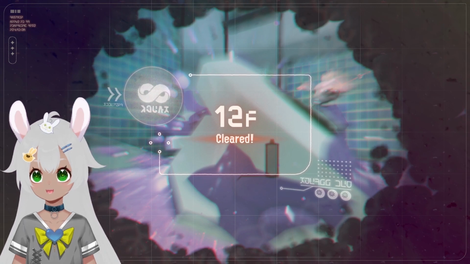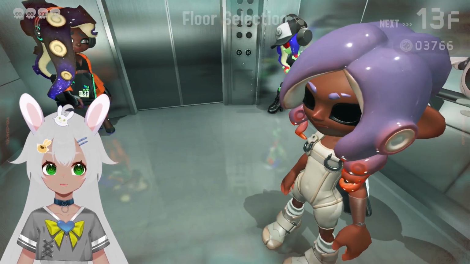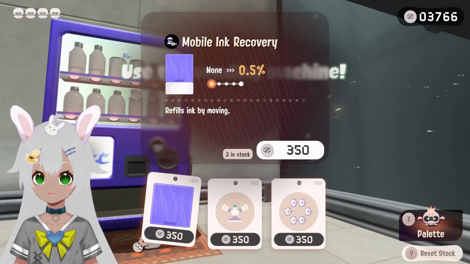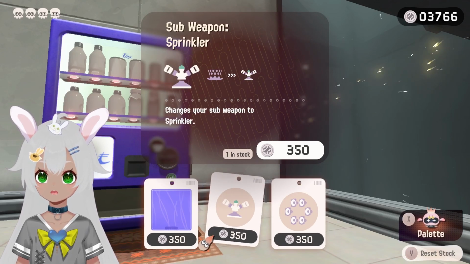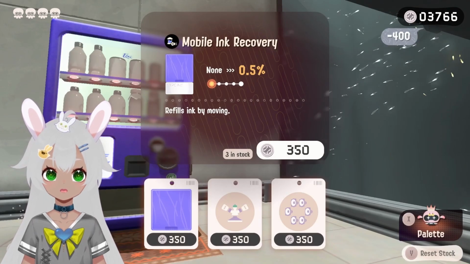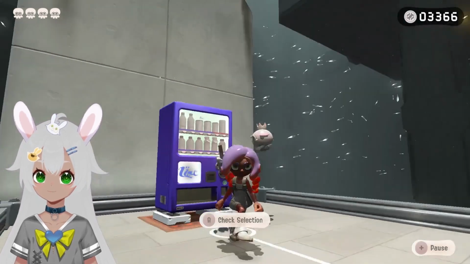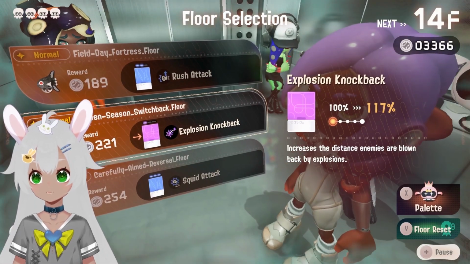Cool. I got bumped a little in the end, but I make it look easy. Vending machine. Alright, vending machine, please. Please, vending machine. That's mobile. That's blue. Okay, I can reset it once. I'm strong. Nope. Unfortunate. Oh, yes! Explosion knockback.